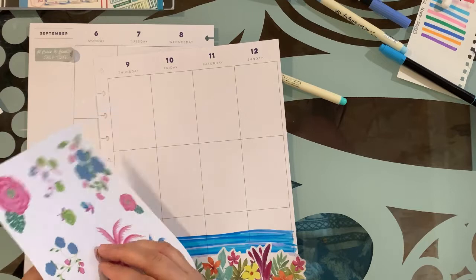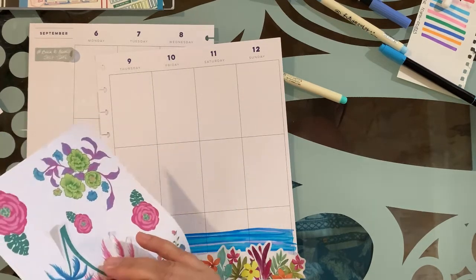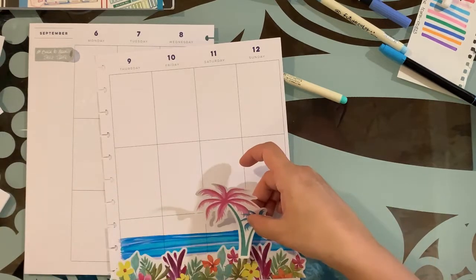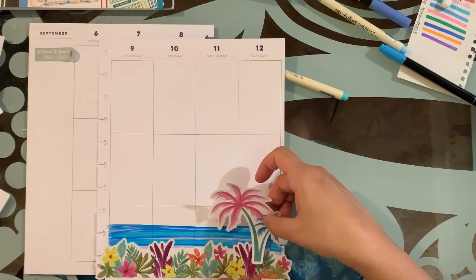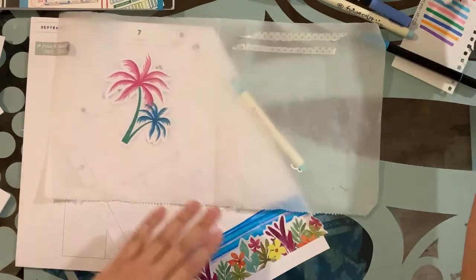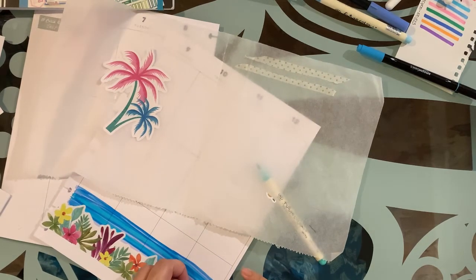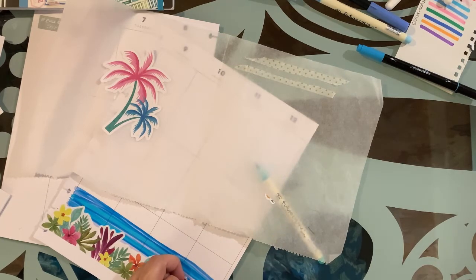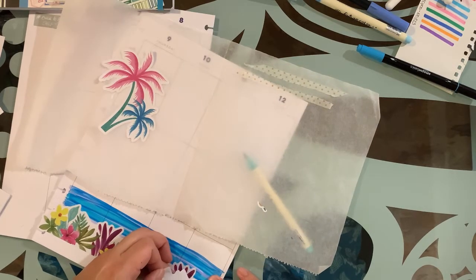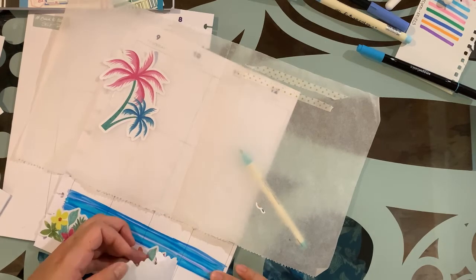Why am I ripping my stickers? It's so annoying. Okay. Okay, I think I want it on this side. So, where's my paper? Here. And I'm going to grab my tool to pick it up. Okay, I think that's enough.